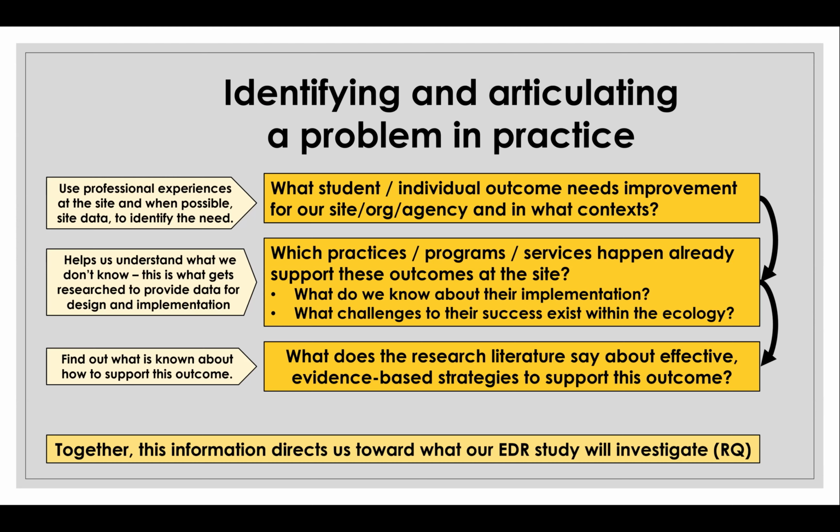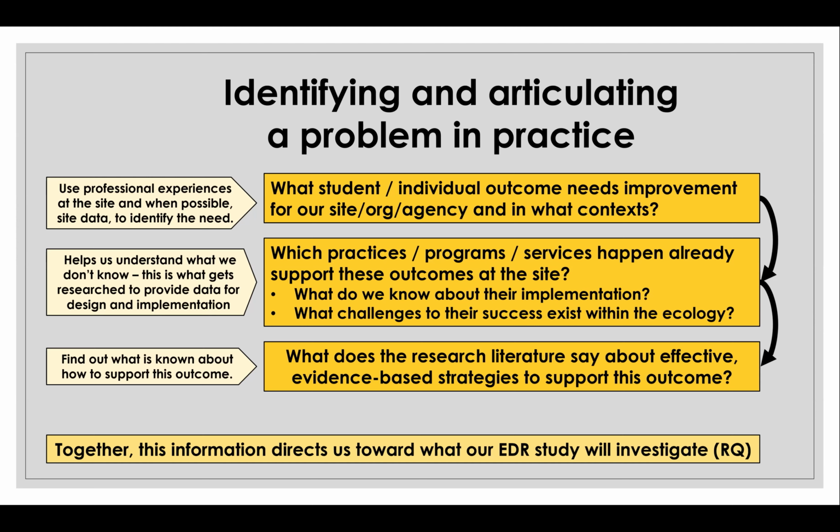So you are going to follow this process of breaking it down scientifically in order to identify your problem in practice. You're going to first think about what student or individual outcome needs improvement for your site, organization, agency. Your site might be a school or district, and in what context. So I'll just throw an example out there.